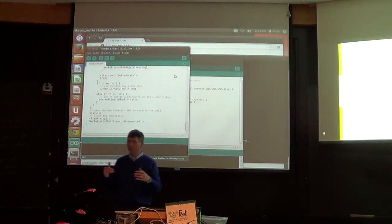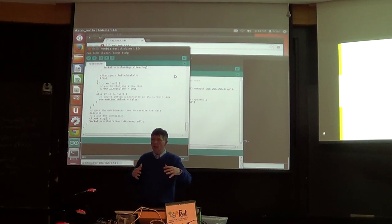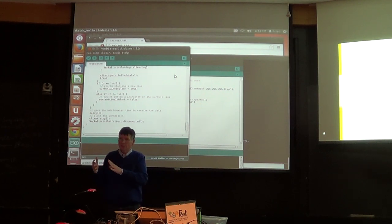So the intent here was simply to show that you can have web servers. My sense is that the web server we just saw running is probably one of the least efficient web servers you'll ever see, whereas something that somebody has written for scale and optimized over many years is presumably going to do better with load and stuff like that.